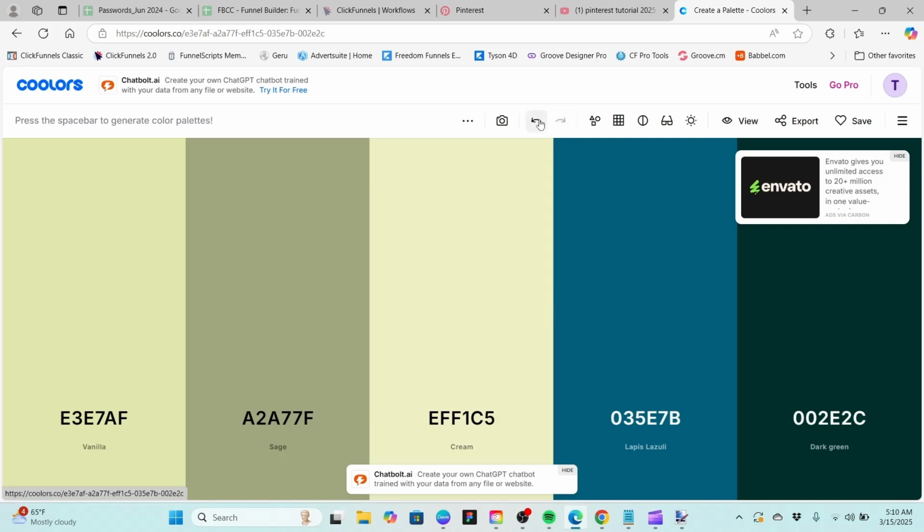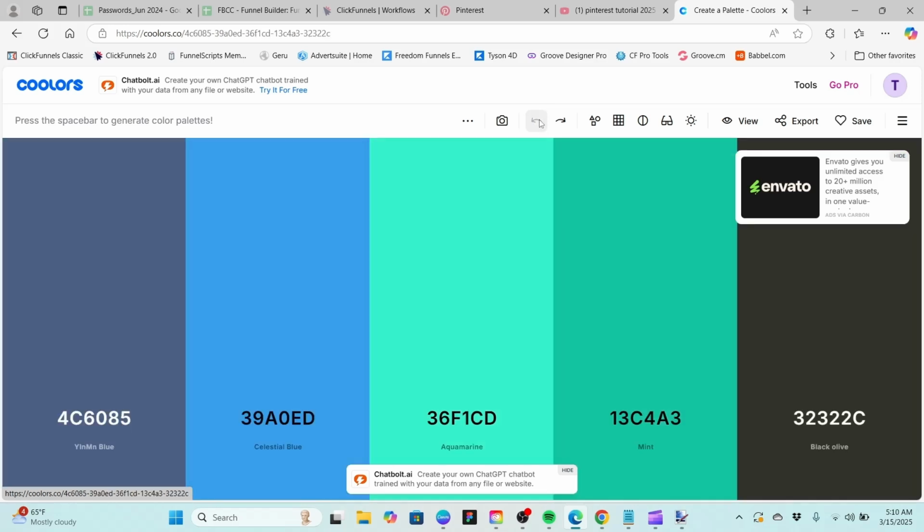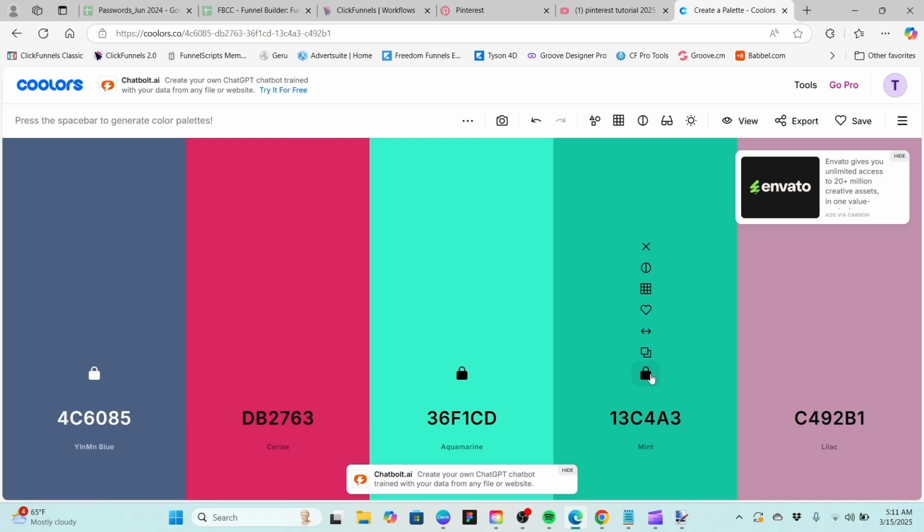And then if you want to go back, we do have an undo button. We can go back to a palette. So that's how the system basically works. We'll look at some of these other tools in a little bit. Now each one of these palettes has controls, and so we can lock the palette. So let's say if we're going to lock these green colors. We'll lock the green colors. Now we press the space bar. The green colors remain unchanged, but all the other colors change. So I'm going to lock them again.